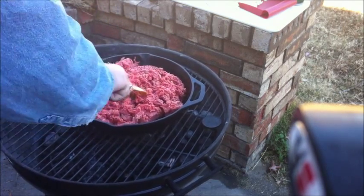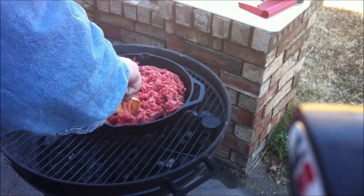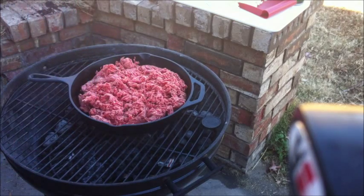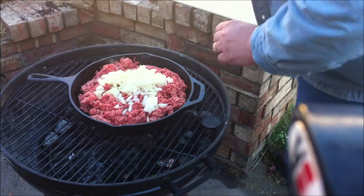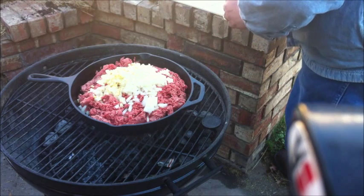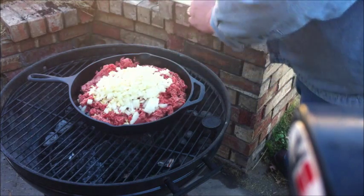You got the, I believe this is the 12-inch cast iron skillet out here today. We'll go ahead and get this all browned up. In fact, while I'm thinking about it, I might as well just go ahead and add the onions and the garlic now. Get them cooking and softening up. That is 3 cloves of garlic and 1 large fried onion.